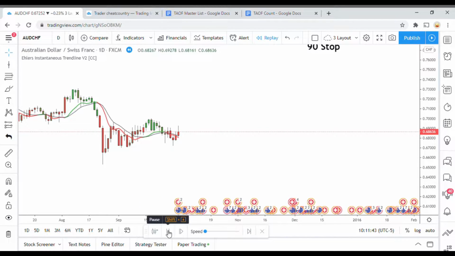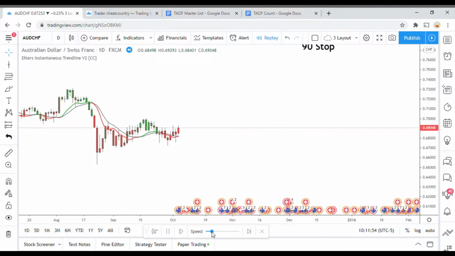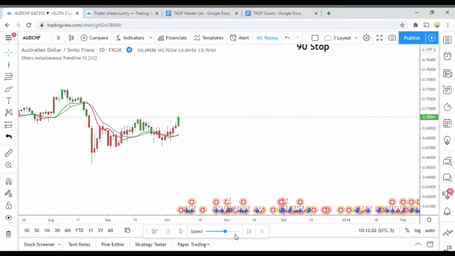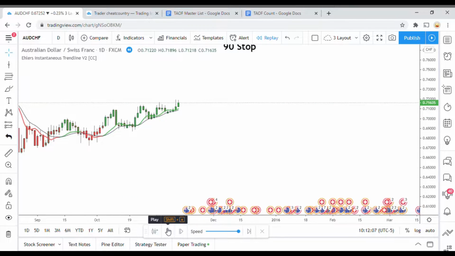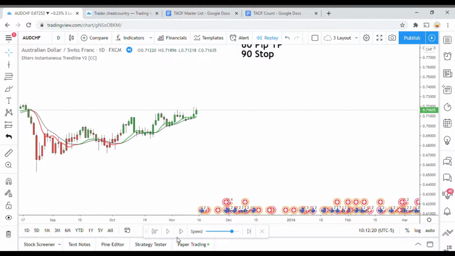If I play it now, this is the speed function. You can see that it runs rather slowly, just kind of ticking along. This is the next speed right here, a little bit quicker, all the way up. If I max it out, it really takes off on you. So you can play around. I usually have it up here at the 1 bar per half second. It tends to work out for me rather well. You set it to whatever you wish.